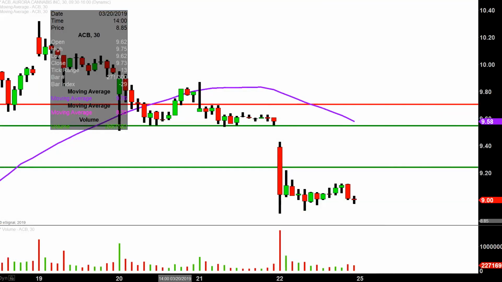We will take a look at the 30-minute time frame. Real quick, what do I mean by 30-minute, in case maybe you're new to charts? Instead of each one of these candlesticks representing one day's worth of price action, which is what you would normally see, each one represents 30 minutes. So this may look like several days' worth of time, but it's actually just today's price action broken down into 30-minute time slices.